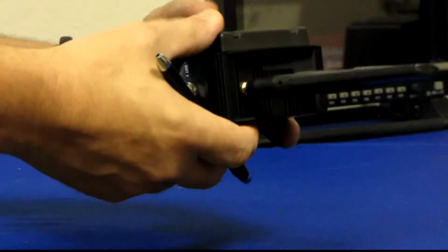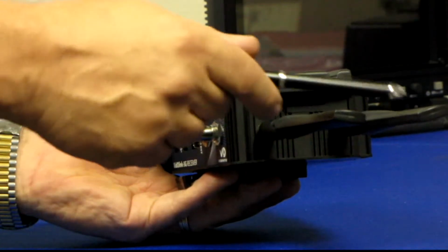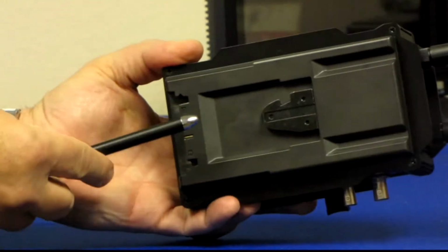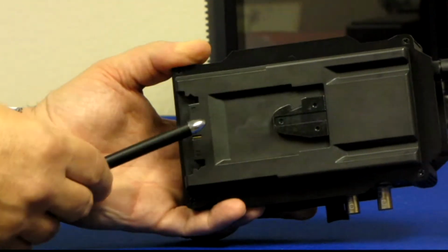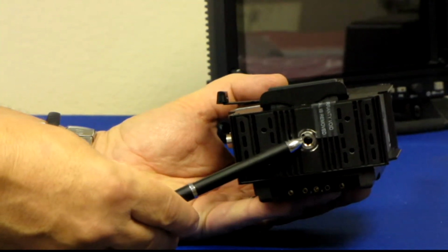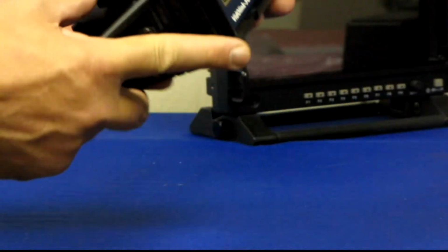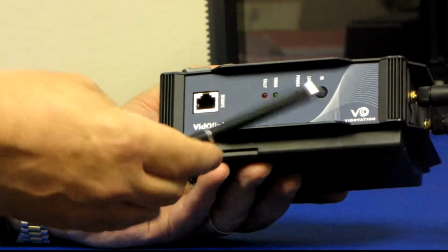If we look at the top of the unit, you see we have the two RF antenna ports. We have the standard ducktail RF antennas, the 5 dB antennas, on the unit. On each side of the unit, in this case, we have a V-lock battery mount. We also have units available with Anton Bauer battery mounts. We have male and female, one on each side. On the bottom we have a 1/4-20 tripod screw port, so you can mount units on top of a tripod, which we will show later today.